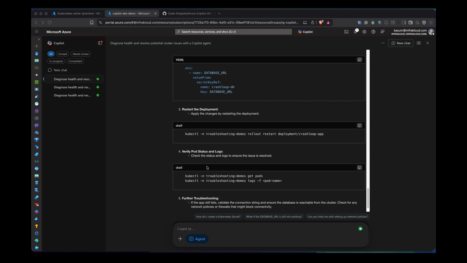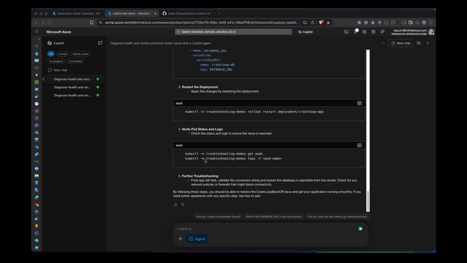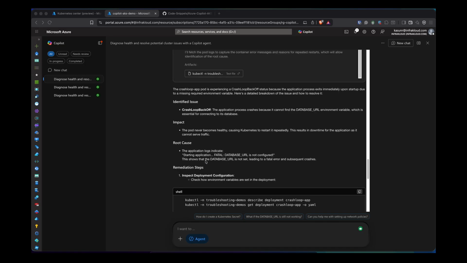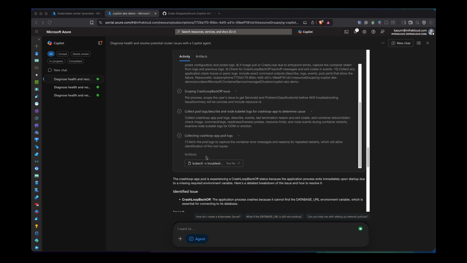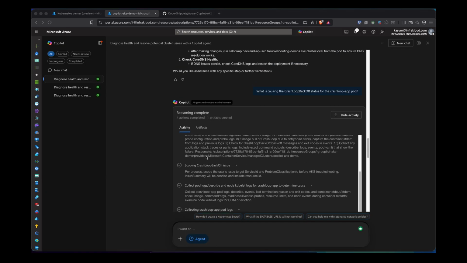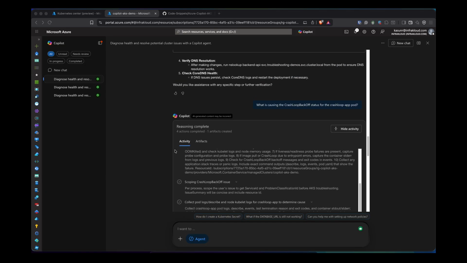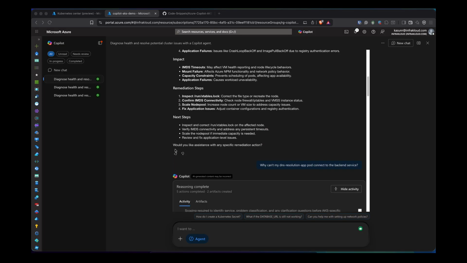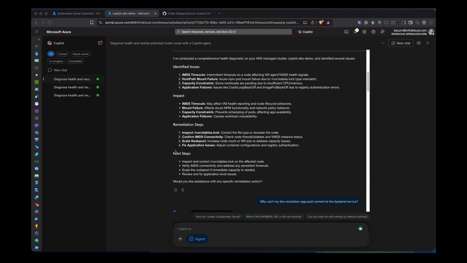So it will give you a step by step how you can troubleshoot this one and identify the issue, then how to remediate it as well. So I think it's very helpful for anyone who is working with Kubernetes. GitHub Copilot can help you to resolve some issues that you're facing daily in the AKS clusters.